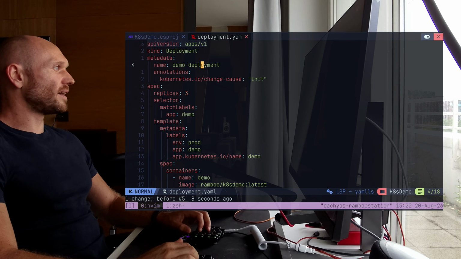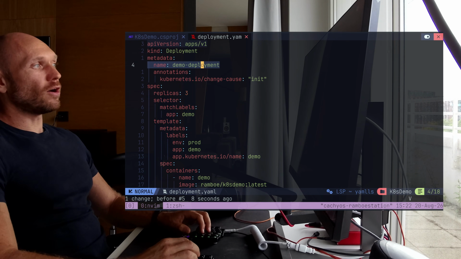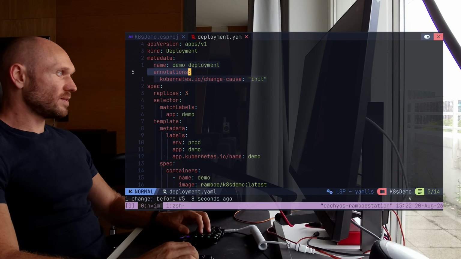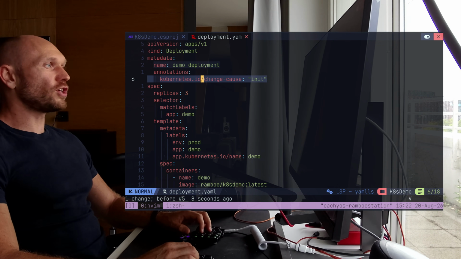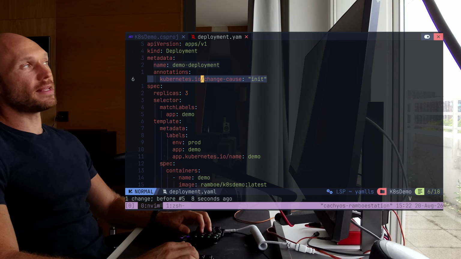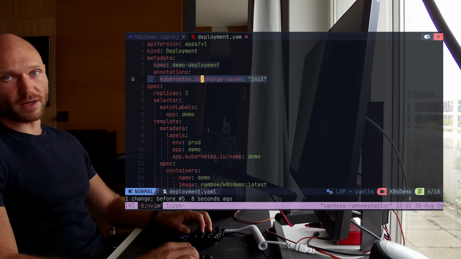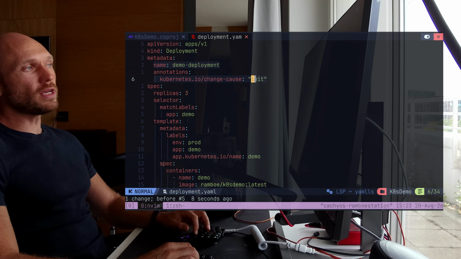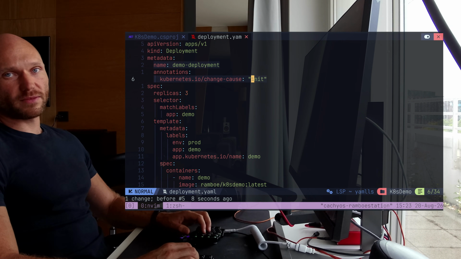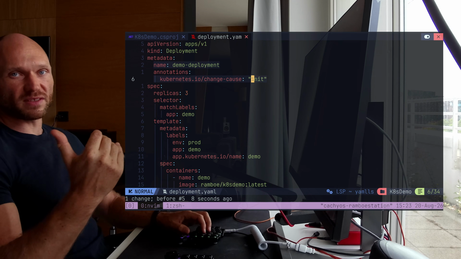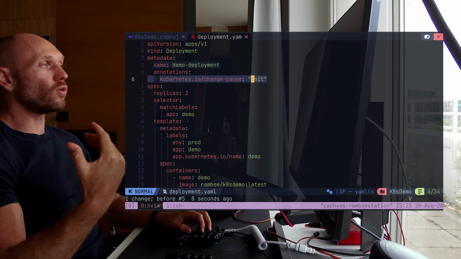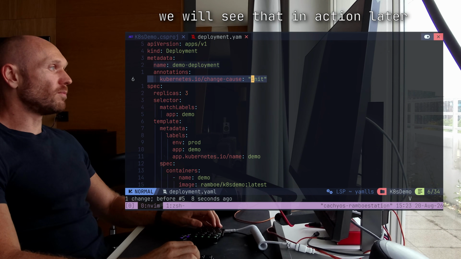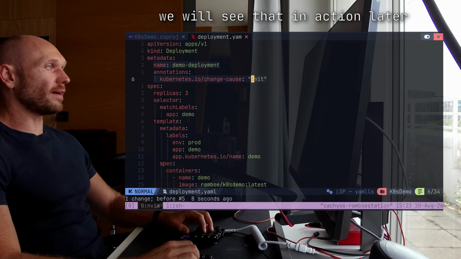Then you have some metadata. This name right here will define how the pods are named that are going to be running later. Then this one is quite important, the annotations. When you see the kubernetes.io/change-cause, this serves a similar purpose to a git commit message, for example, right? As you change this file over time, you give the reason right here why you changed it. And later, if you find some deployments in your cluster that don't make sense, you can go and query for this change cause to find out what's happening. So just for the moment, the change cause is something like a git commit message.